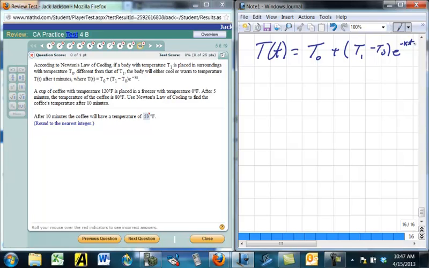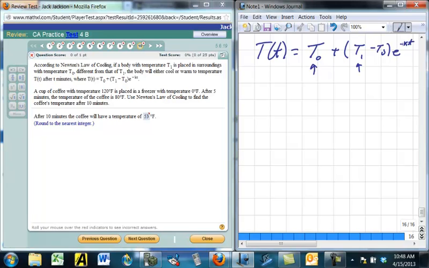Now the k depends on some of the properties of the object. Some objects cool faster than others depending on the properties of the object. So you could say put a potato in the oven and heat it up. This would be the oven. If the oven temperature stays constant, that would be the oven temperature. This is the temperature of the potato when you put it in, and there'd be some appropriate k, and we could work that out. Or we're having something that cools, like this example.